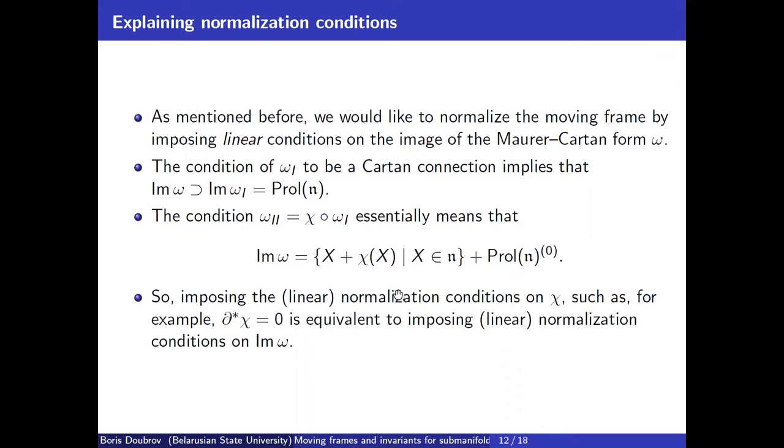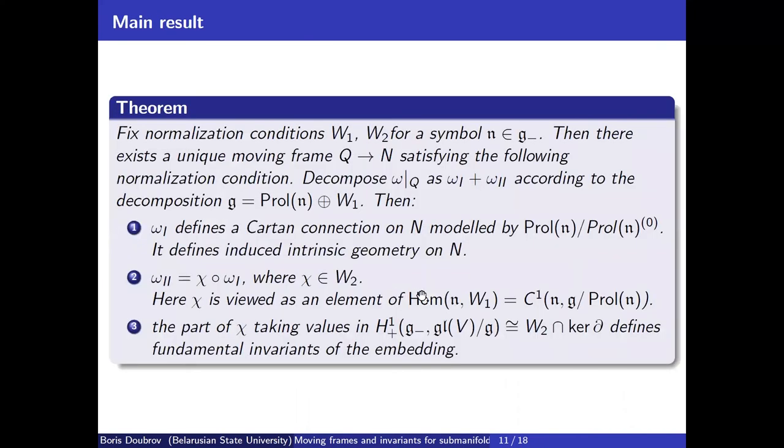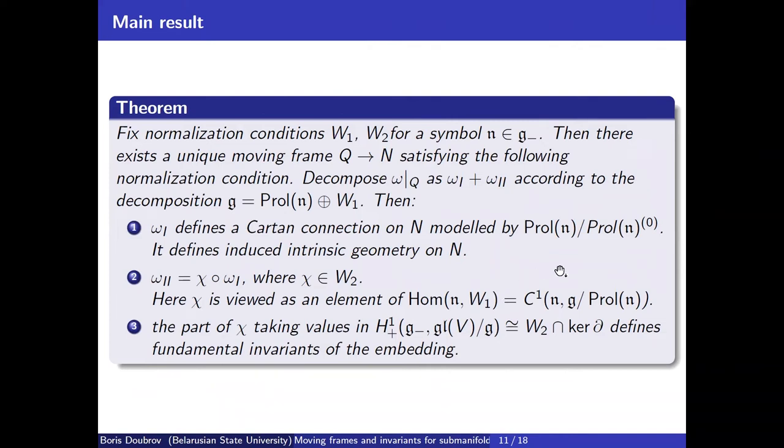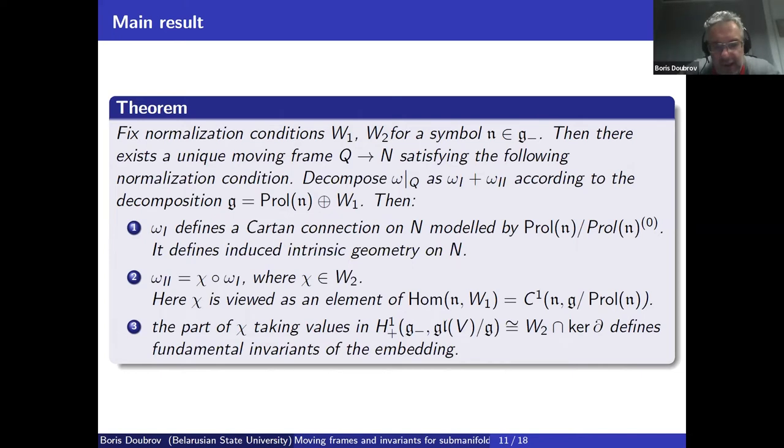Can you just go back one slide, please? In your third condition there. Yeah, that's a misprint, sorry. I think that would be, again, G divided by prolongation of N. And it's H1 plus of N, is that right? Of N, yes. So that should be, yes, sorry. I'm very sorry for this. I think I corrected it everywhere, but I was changing the notation on the way. So it should be H1 plus N with values in G by prolongation of N. It's always the same cohomology. So you get invariant derivations from one, and you get differential invariants from three, right? Yes, exactly. Absolutely, yes. That's very precise, the statement.